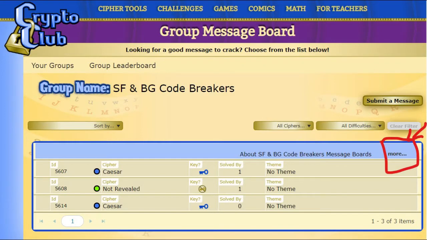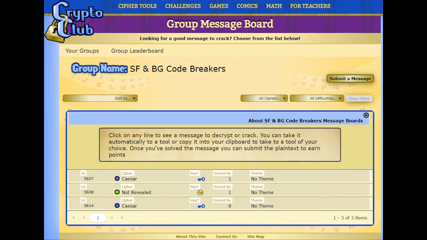Once you've joined our group, you'll be able to see our group message board. If the word "More" appears in the light blue bar, you can click on that. And when you do, you'll see that there are messages that are waiting to be opened, and it will tell you in the pop-up box how to get to those messages.